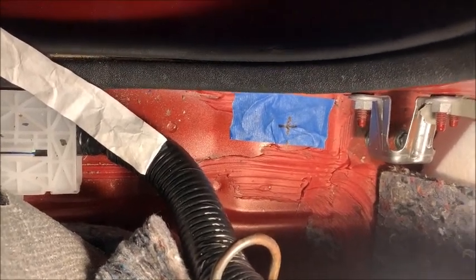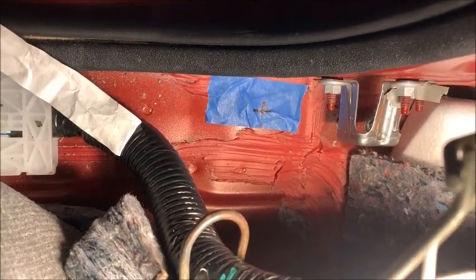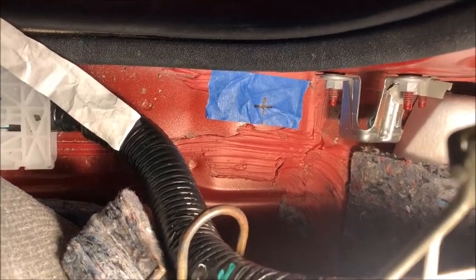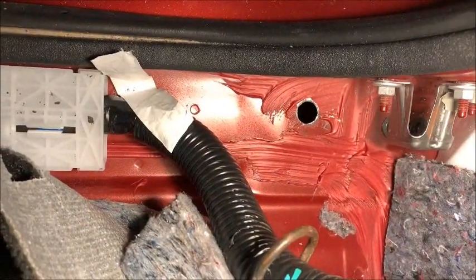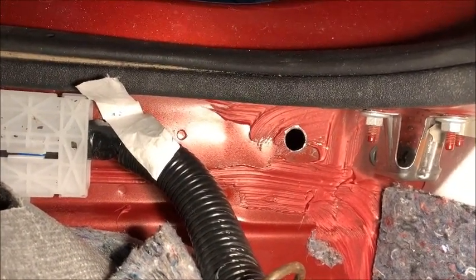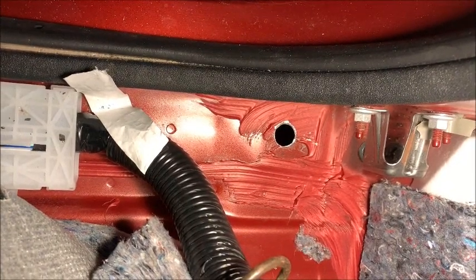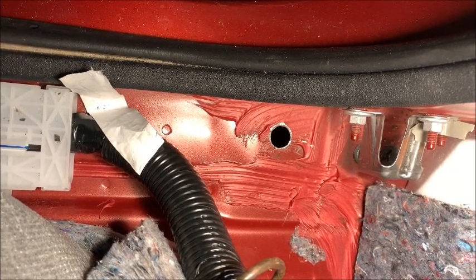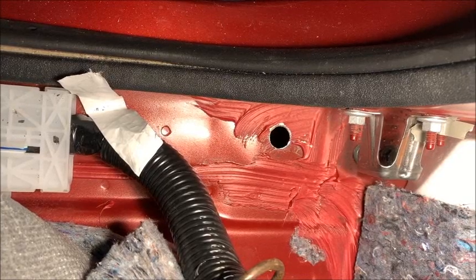And I'm doing the hole the day before the actual install so that I can give the rust proofing a chance to kind of harden up a little bit. Okay. All right, there's the 5/8 inch hole. I did it in progressive steps. I used 4 different drills. I'll show you a picture of those, but you know what I mean by different size drills. So now all I have to do is put rust proofing on that, and this side is ready for the install.